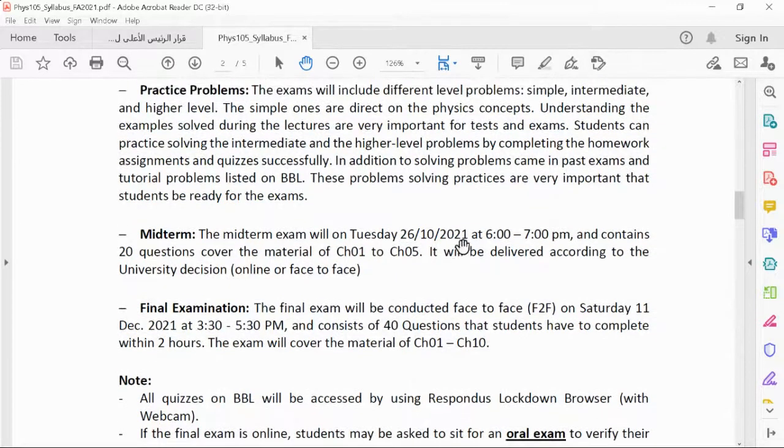The midterm will be on October 26, 2021, from 6 to 7, and it will be covering chapters 1 to 5, and the number of questions will be 20 questions.